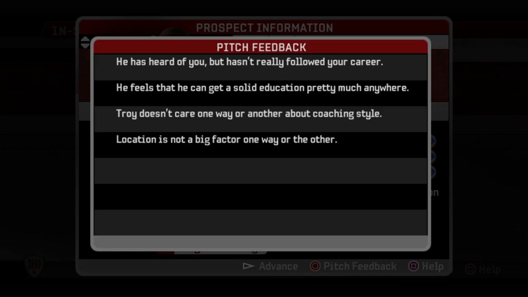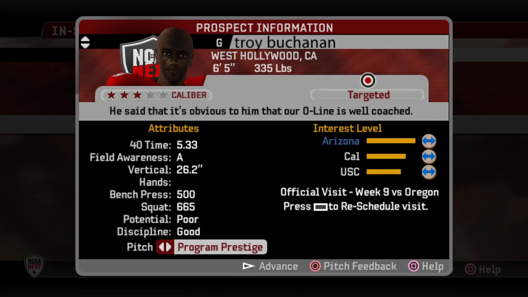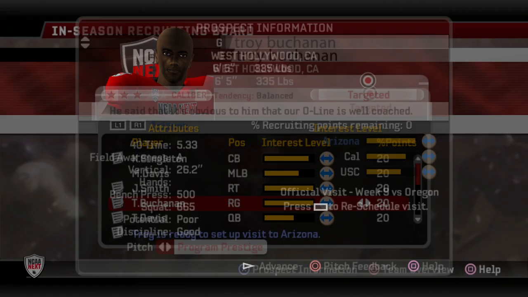We know what he isn't into. Let's see. He hasn't really followed your career, so coaching prestige is not a thing he cares about. He feels that he can get a solid education pretty much anywhere, so academics isn't a concern. Troy doesn't care one way or another about coaching style. So nothing to do with the coach, nothing to do with academics. And he doesn't care about location. So we could do program prestige or playing time. I can go ahead and do program prestige. We'll just kind of go with that and see what happens there.